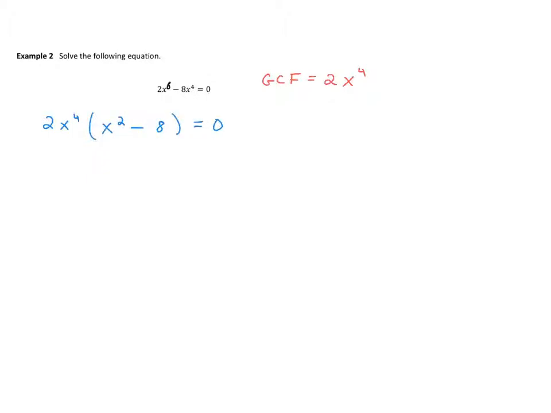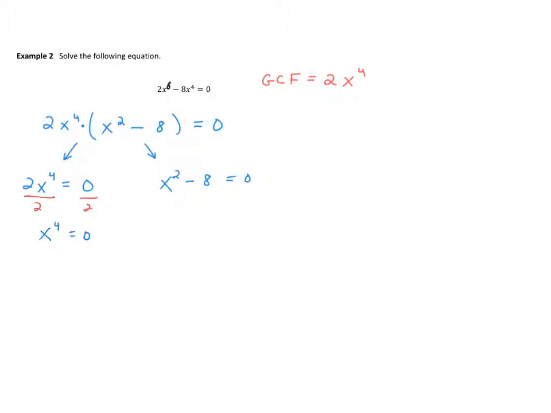And my goal is to figure out, well, where is this thing equal to 0? And as we've seen earlier, you can figure out where each individual factor is equal to 0. So you can break this apart. A product is equal to 0 if the individual pieces are 0. And let me just correct that this really should be a 4. It's these two separate equations that I need to solve. This one's really simple. I can divide both sides by 2. I get x to the 4th is equal to 0.